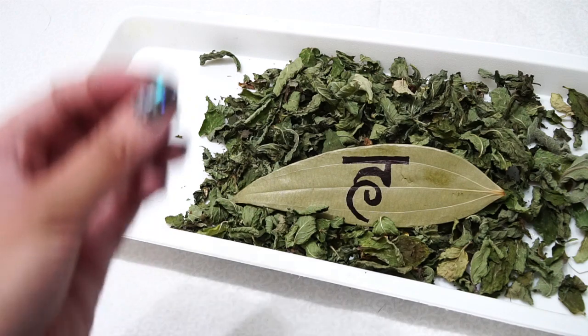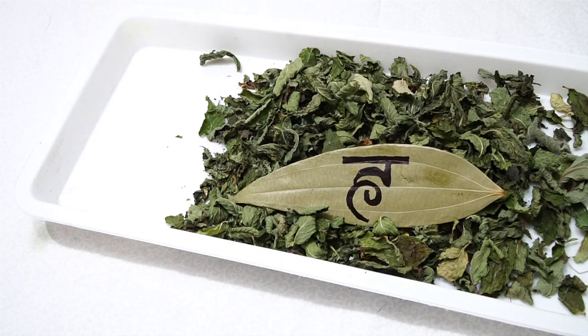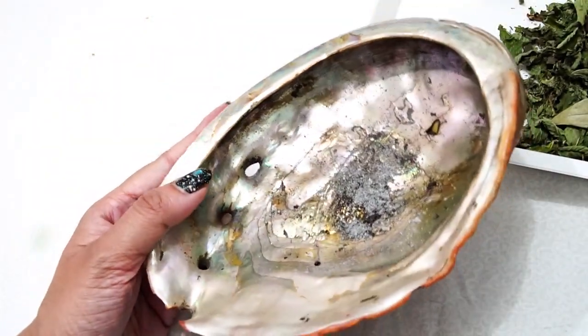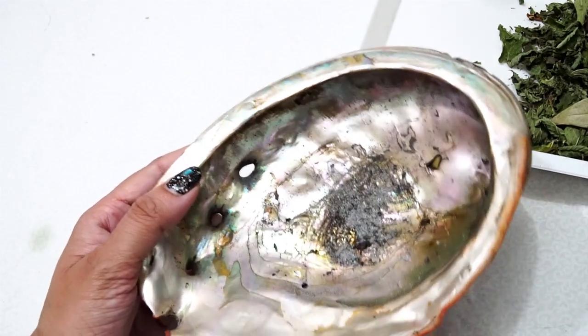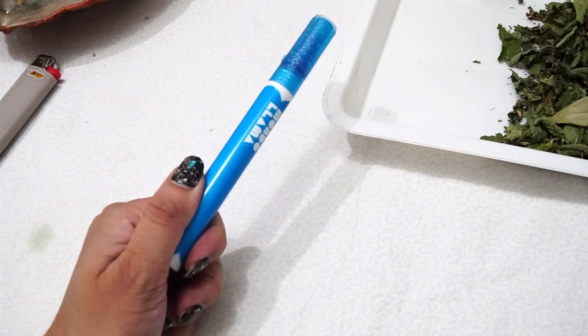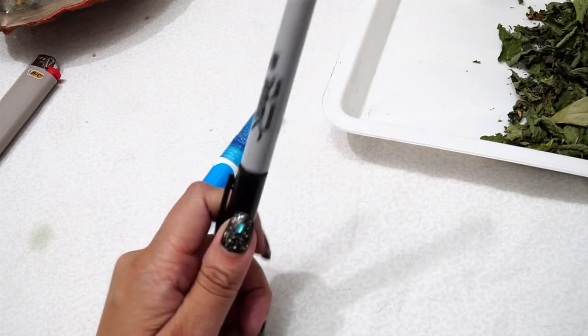So what you're going to need is that and a bay leaf. We're going to get into how to draw that symbol — that symbol is for our throat chakra. The next thing you're going to need is a fire-safe dish. This is my abalone shell that I use; I burn my bay leaves in here. And you're going to need a lighter. You're also going to need a blue marker or a pen. If you don't have one, that's okay — you can use black or a Sharpie. Just make sure it's something permanent, something that will stick and not bleed away, because this is our intention.